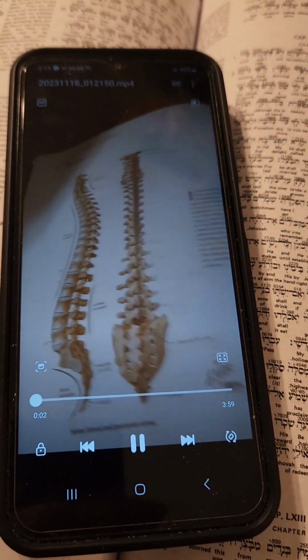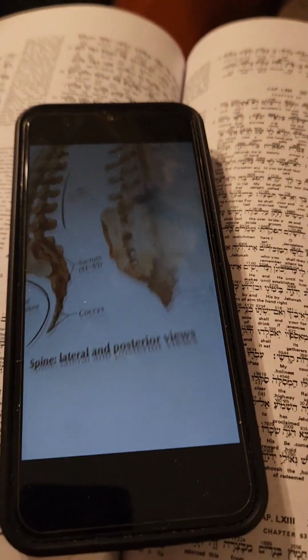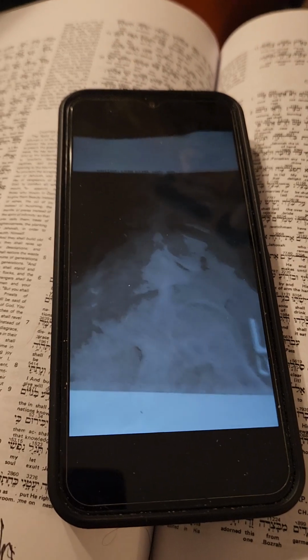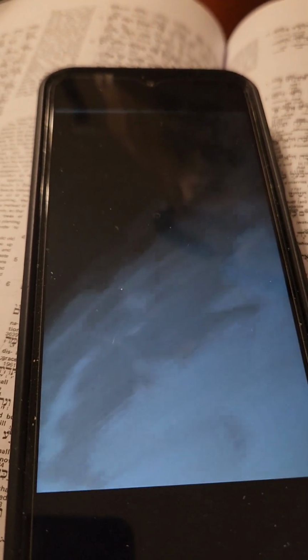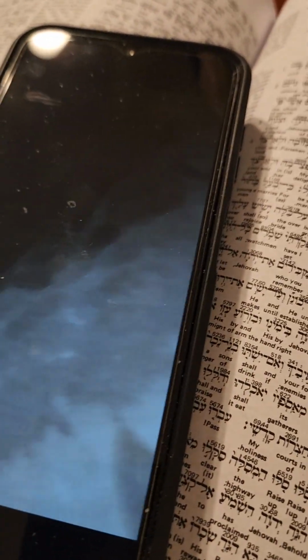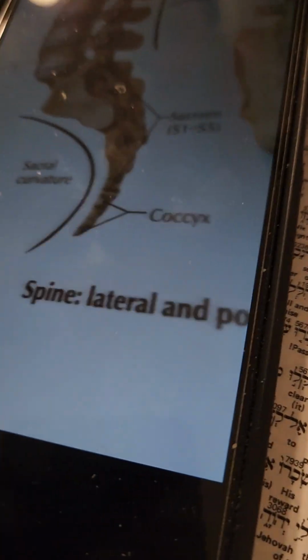Now, obviously, even my sacrum and coccyx area looks different, right? Because it goes way over here, right? Mm-hmm. See, that too can paralyze you, right? That's the whole thing, starting from here, over to here, right? Well, this is what it's supposed to look like.